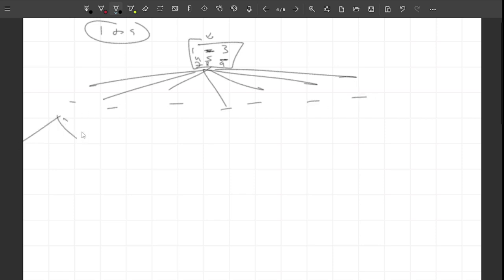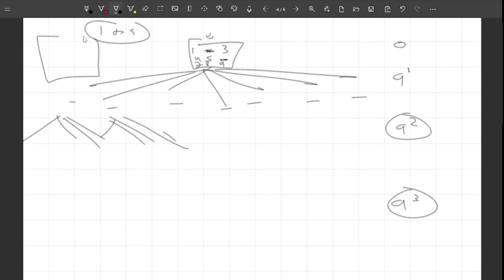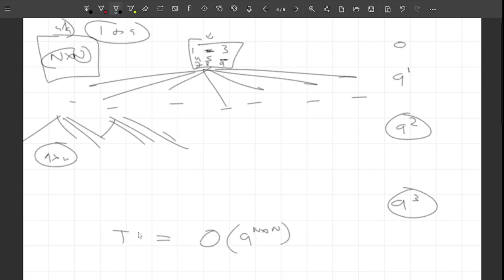After this, again for all those 9 cases, we can call the function 9 times. So 9 raised to the power 0, 9 raised to the power 1, 9 raised to the power 2. Why 9 raised to the power 2? Because we have two empty cells, right? Let's say we have three empty cells, then we will have 9 raised to the power 3. In the worst case, in a 9 cross 9 matrix, we can have 9 cross 9 empty cells, right? Or writing in a standard form, n cross n empty cells we can have, right? So the total time complexity in that case is going to be 9 raised to the power n cross n, right? This is the time complexity that we have.